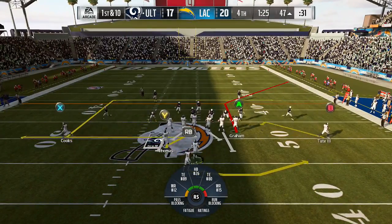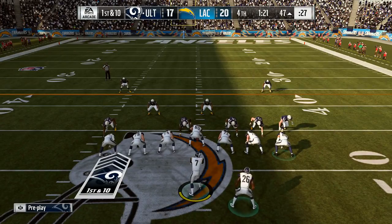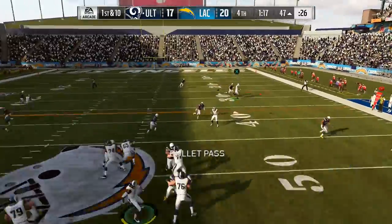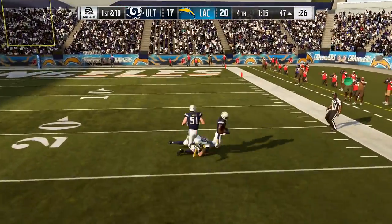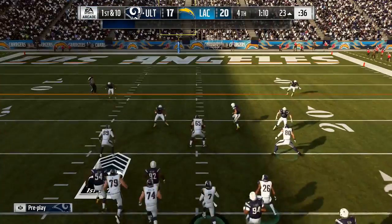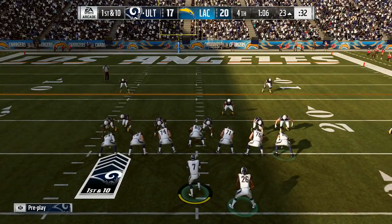Eight yards that time, able to take off, and the result is a first down. There you go — save your best scramble of the day for a big-time situation in the fourth quarter to pick up the first. You don't want to use it up early; you want to save it for that exact key moment. And that's what he did — although we both know it wasn't planned that way. What a nice job using his eyes, scanning the field, and realizing when it was time to exit the pocket and go.